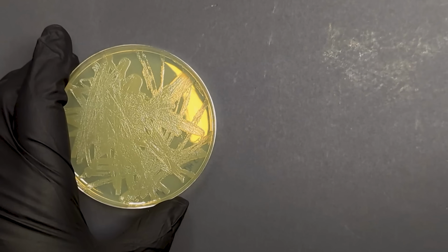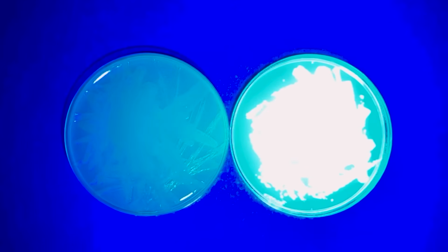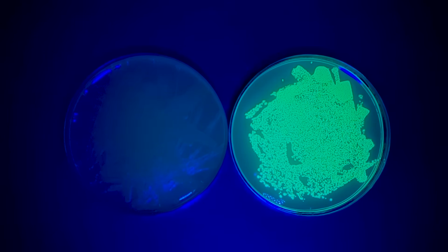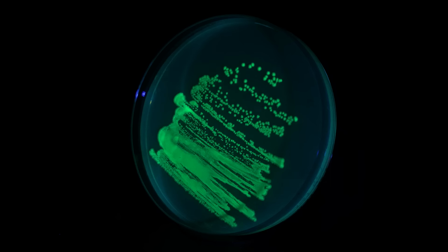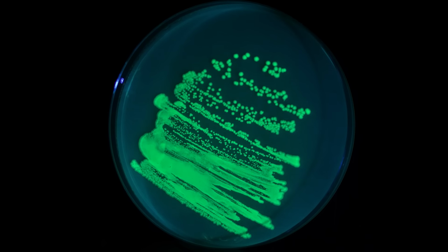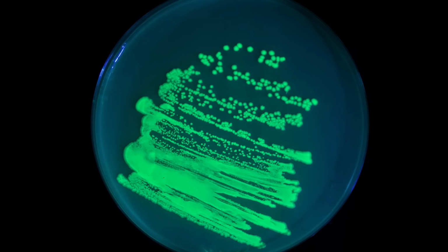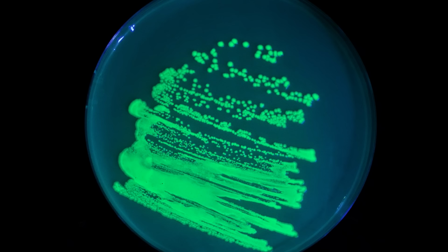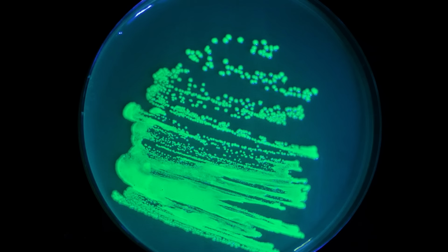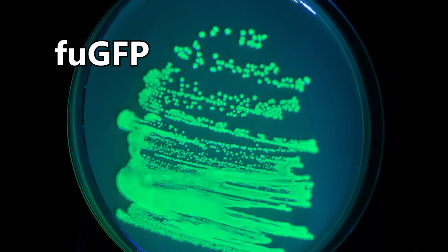As a refresher, here is a regular plate of E. coli. Now, here's the one with the green protein. It already looks distinctly more yellow, but look what happens when I hit it with a UV light. It is so bright, you could comfortably read a book with this glow. Using a fluorescent protein like this is called using a reporter, because the glow is our signal, or report, that the modification worked. If we see it, we know the DNA must be present, so there we go, that's our hello world done. And this green, known as Fu-GFP, is easily my favorite.